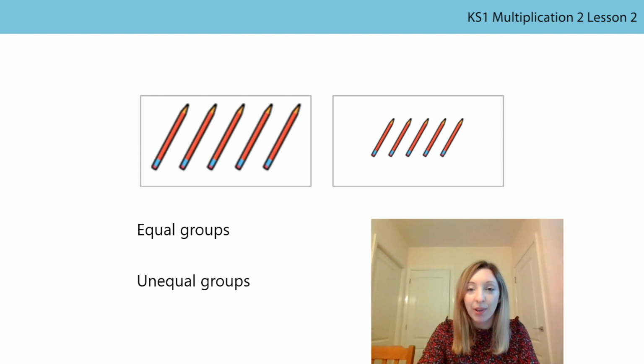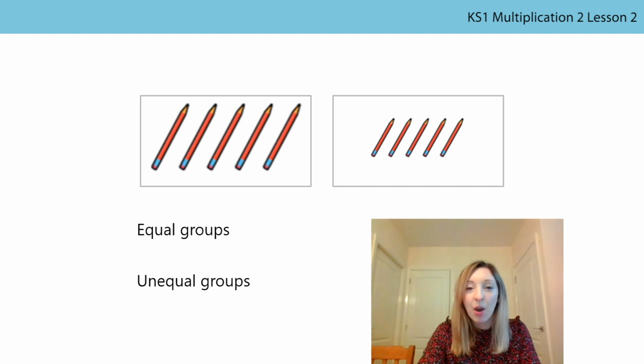Look carefully at the pencils. The pencils have been grouped. What's the same and what's different about the pencils? Press pause on the video and have a little look. What did you notice about the pencils in each group? Have you noticed that the pencils in one of the groups are longer than the pencils in the other group? Are these groups of pencils equal or unequal? Press pause on the video and have a little think. What do you think? Do you think they are in equal groups or unequal groups? Does it matter that one of the groups of pencils is longer than the other group?